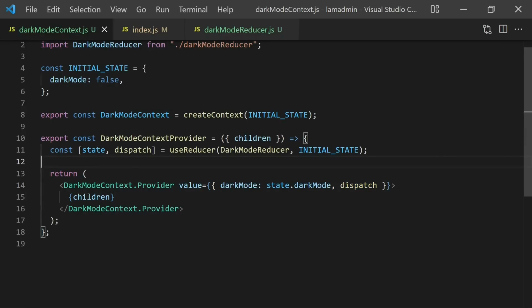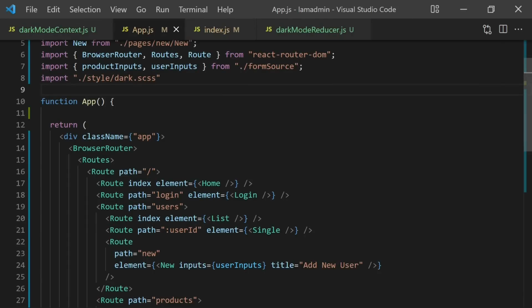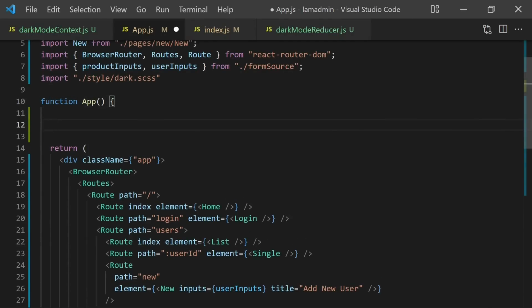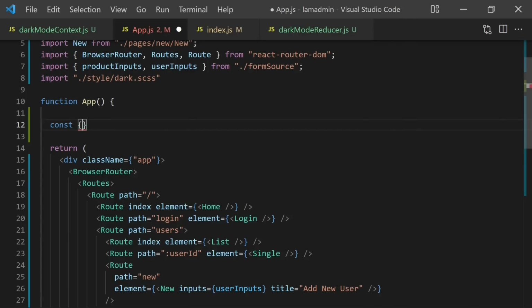Let's try. I'm gonna open App.js again, and we are gonna use our context. I will say const, and what are we gonna need, dark mode or dispatch? We are gonna need dark mode because we are gonna use it here in our className.